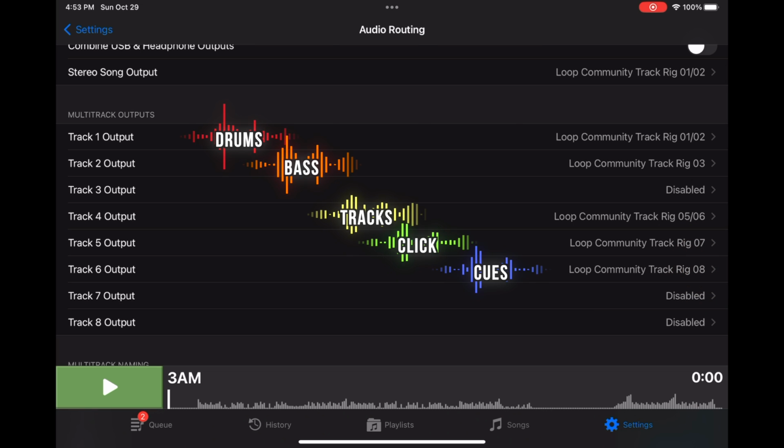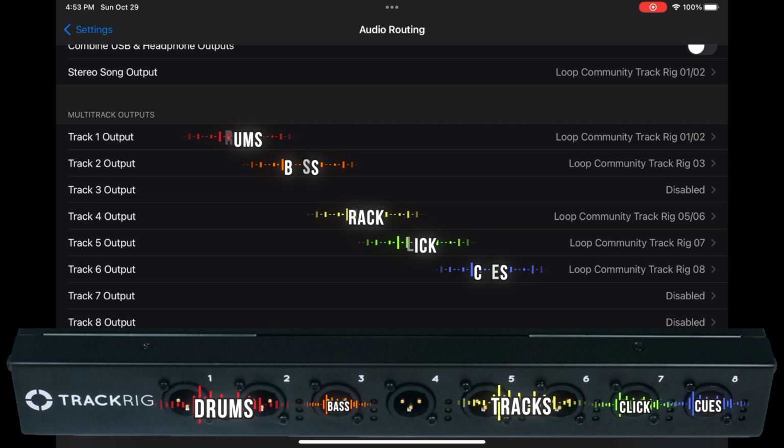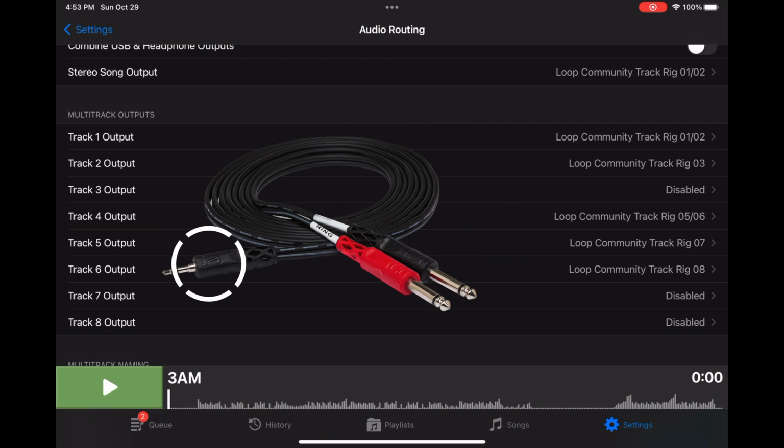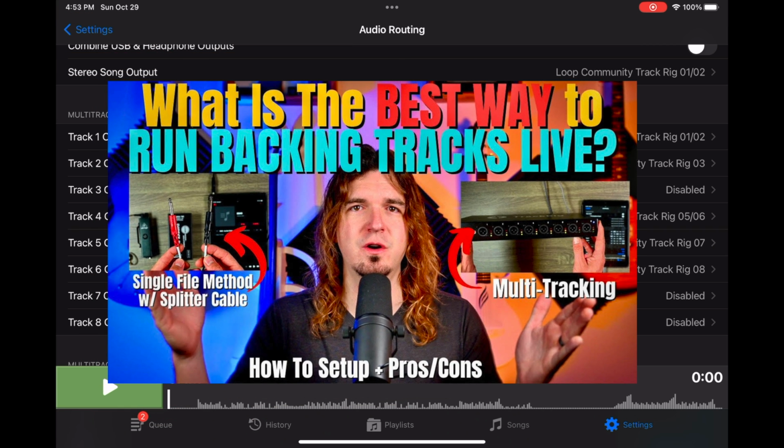It is so much easier than the old method. It just makes way more sense. Disabled, mono, or stereo, and route it accordingly. And on top of that, even if you don't do multi-track outputs, you can still import the stems and then use the single cable method where you pan all the stuff that you want to go to front of house hard left, and you pan your click and your cues hard right. If you don't know how to do that, check out my video here. And I specifically mentioned how I use this method with Stage Traxx to get the best of both worlds.